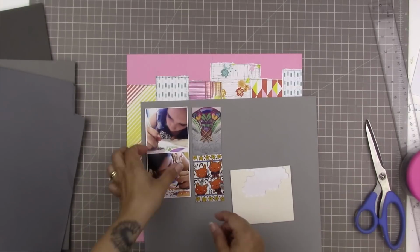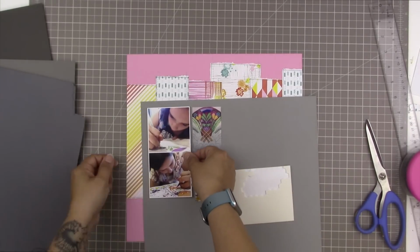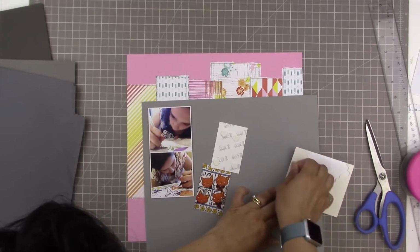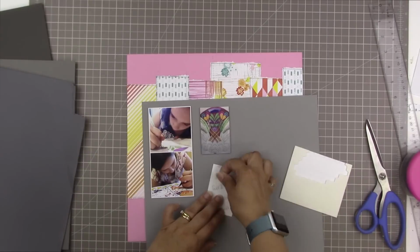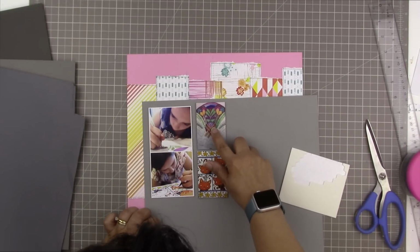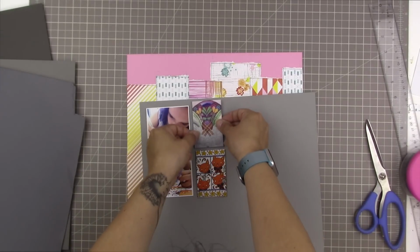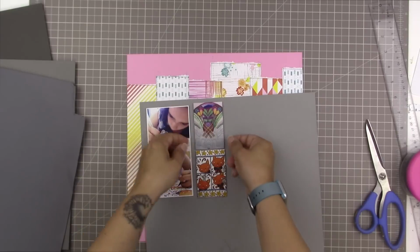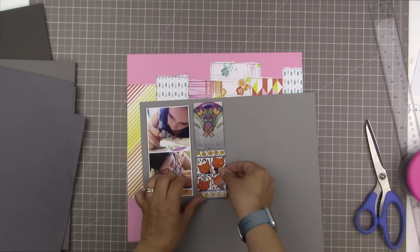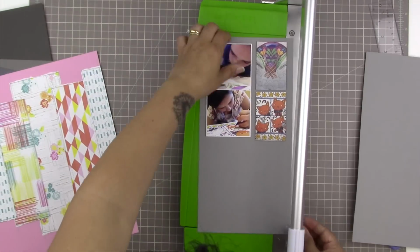And so you see I pulled out a whole bunch of gray there. I normally have a good stash of gray and white cardstock, different shades of gray. Like I have multiples of all the different shades of gray. But in this case, I've used them all up and I'm down to my last couple of sheets of gray paper. On the last layout that I did for scrapbooking cards today, I actually had one single piece of gray paper in that shade, and I had to make it last me through a layout that involved lots of precision cutting and stuff. So it was pretty intense trying to not mess up on that layout.